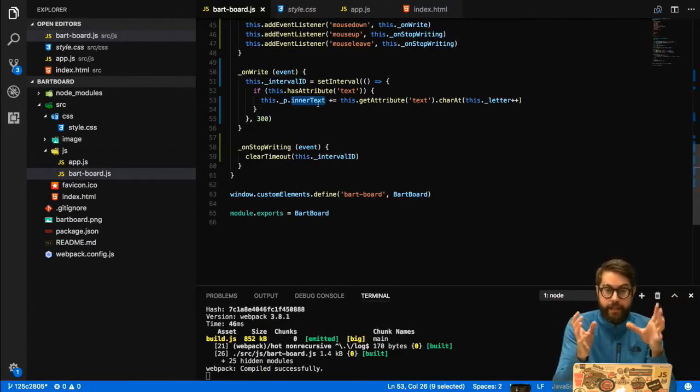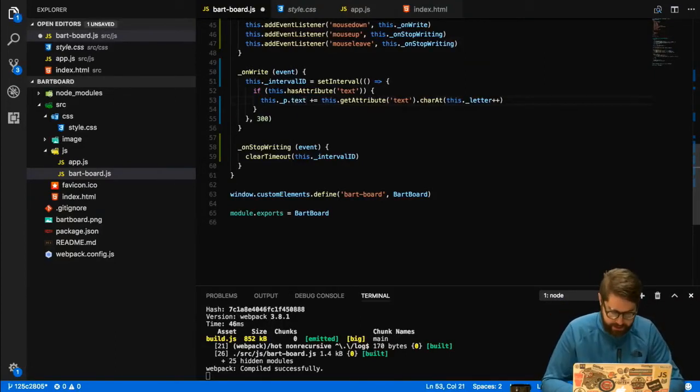What you should use, as I said in the lecture, is textContent instead of innerText. First of all, textContent is not as resource heavy as innerText, because innerText needs to render the DOM before it can evaluate, since it takes into account whether a text is hidden or not. It will not return hidden text or display none text in CSS, which textContent doesn't care about. It just looks at the DOM text node, and that is what we want. So I will remove innerText and add textContent instead.